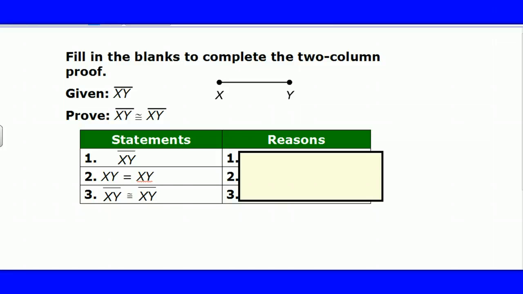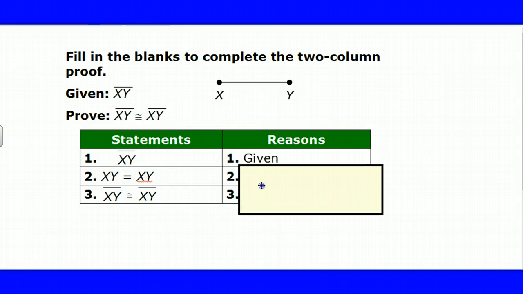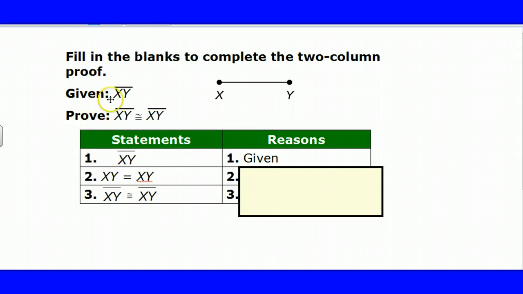All right, so here again is a 2-column proof, a simple 3-step one, and we're just going to look again at the reasoning. So given segment XY, prove that segment XY is congruent to segment XY. So it sounds basic, making it maybe more challenging, right? So segment XY, we can see, is given. We always begin our proof with the given statement, so that makes the first step quite easy, right? Sometimes we'll have a bunch of given things and we will spread that out in our step-by-step statement, our proof. But in this case, we put it right there in the first line.